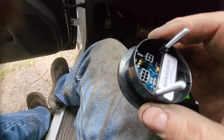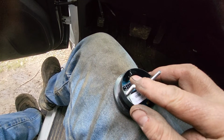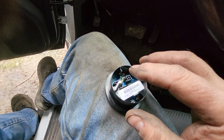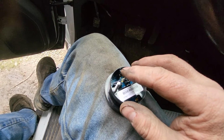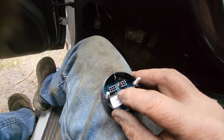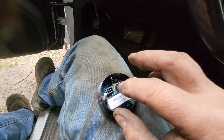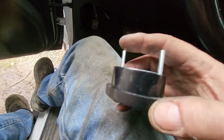Now, because I had ordered this as a set, the Derringer with the iDash, it already came with that termination lug in there. If I was going to have a setup with 2 gauges, 2 iDashes, then this one would go in the last one in the series. But they've already installed it, so all I got to do is put the 2 connectors on. There's a 4 and a 6-pin connector, so it's pretty obvious which one goes where. We get it plugged in, you'll hear them click and lock in place, and then we just press fit that in the housing.